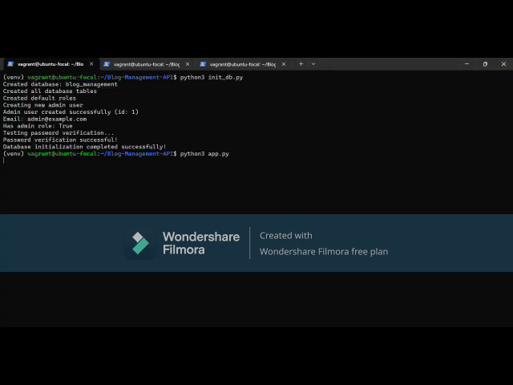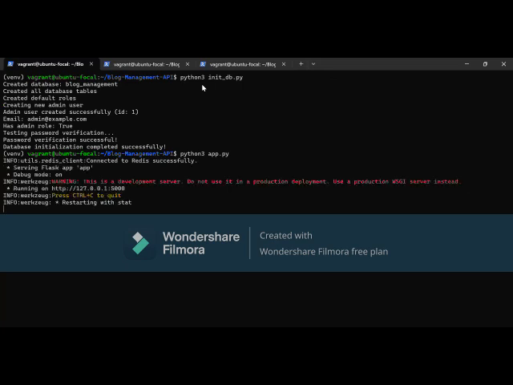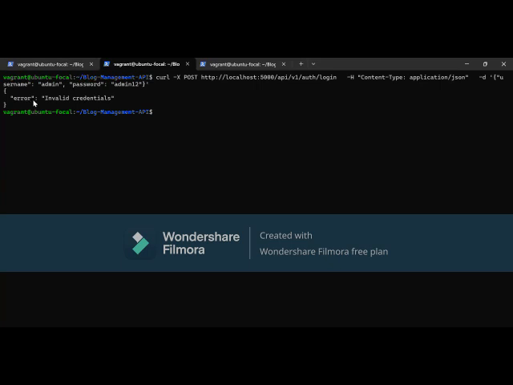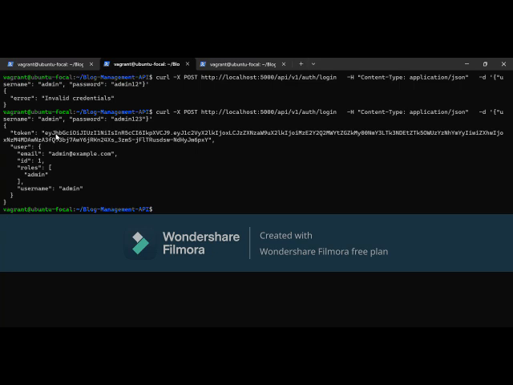First, we're going to start our application. And our application runs. Then we are going to log in our user admin with a password, but we're going to log in with the wrong password first to see. Here we can see the JSON response is an error response with invalid credentials returned. But when the password is right, the user is logged in and the JSON response returns a token which will be used to authenticate all protected endpoints of the application.